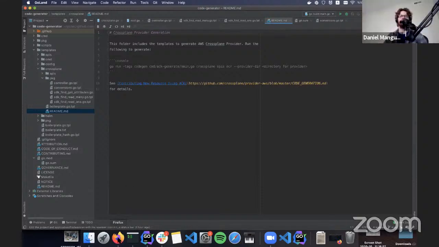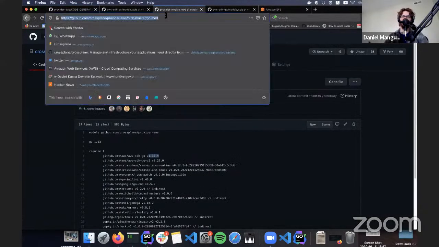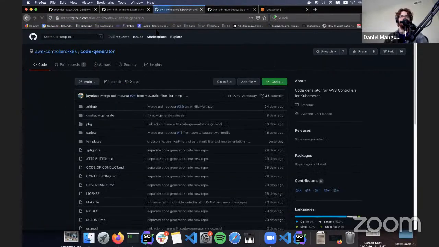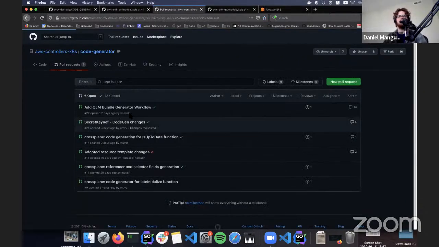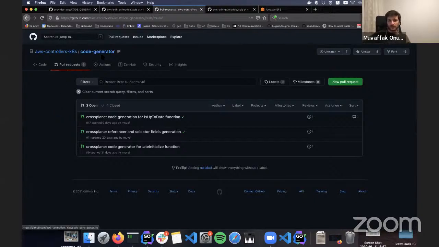Nice. So yeah, I think that's a general overview of how it all works. Awesome. Yeah, this has definitely been super helpful. I bet a lot of folks will want to take a look at this after the fact, following along as they're implementing their own resources. And maybe we'll have a follow-up episode where we can dive into more of how the code generator works, or maybe even get Jay to come on the show and the two of you could run the show. Yeah, that sounds pretty good. Jay is, by the way, the engineer I'm working with in AWS, who is leading the code generator project there.